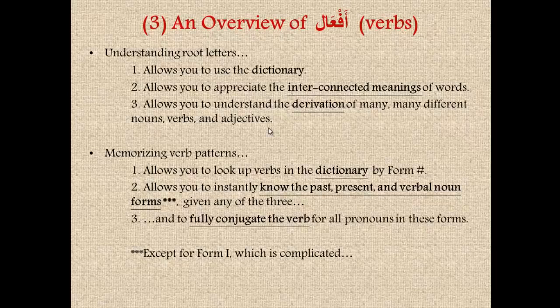Because Arabic is a very structured language. It is a language of patterns, it is a language of trends, and a language of structure. So there is structure and forms for nouns. There are structures and forms for verbs, like we learned. There are structures and forms for plurals and for adjectives.